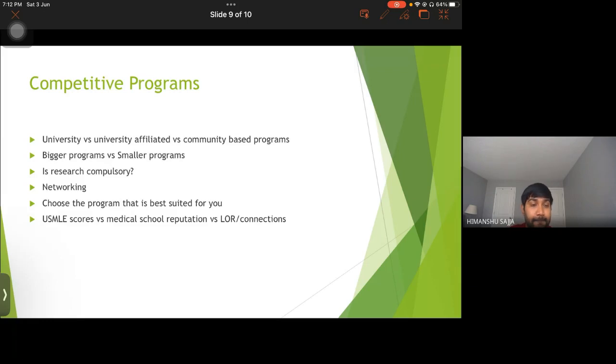The other topic is questions about how to match into competitive programs. Matching into top programs is not any different from matching into any other programs. The most important thing is that these programs have a big size and they have graduates mostly coming in from US medical schools, so when they review applications, they won't have time to review all of them. So if you've worked in those programs specifically, for example if you've done observerships or clerkships, it will definitely be beneficial because you will know someone in the program who can put in a word for you. That way, at least your application will be viewed by the program.